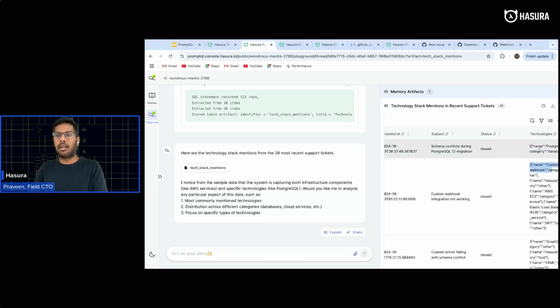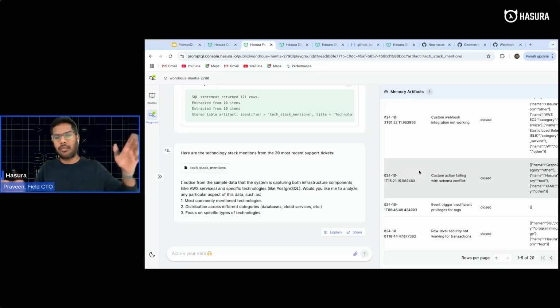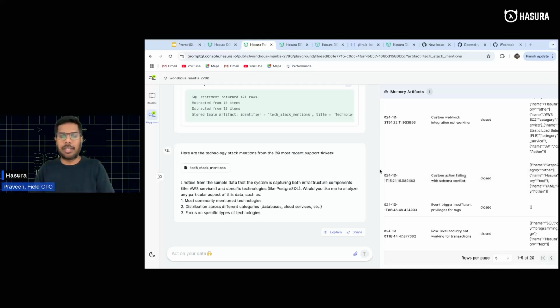So you can see the name Postgres and the category being database. GraphQL here, there's Hasura here. So this gives you a good way to extract specific kinds of information from unstructured data. This is just ticket information, which is just raw text, right? So you could ask for specific categorization or extract specific tooling information from this. Opens up lots of use cases. So this is pretty cool.